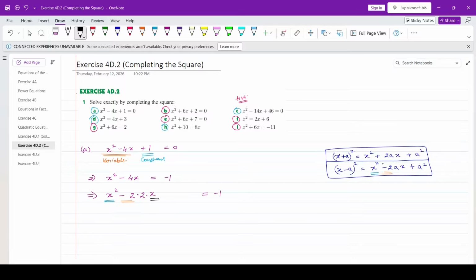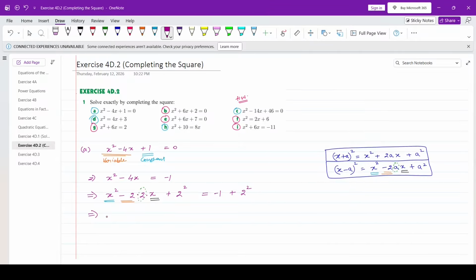This x is equal to this x. So can we say that this 2 must be equal to this a? And we know if a is equal to 2, then from this equation plus a square we can write plus a is equal to 2. A square is equal to 2 square. And if we add 2 square on left hand side, we must add 2 square on the right hand side.